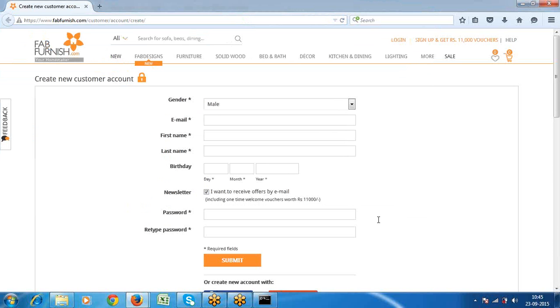Maximization of the browser window will happen only when all the items are loaded, and only then will it go ahead with the further test.